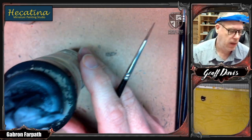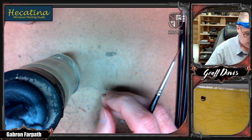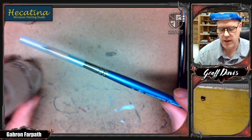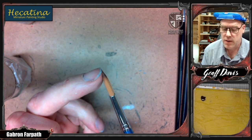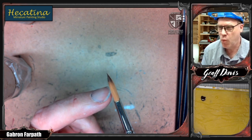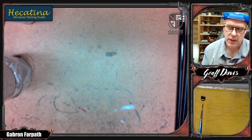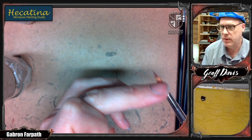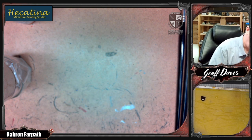Another approach would be to get a great big synthetic brush, something like this. Was this a size? Oh my gosh, a size 7. Grab a great big synthetic brush, a brand new one that still has a very, very good point on it, and you could probably do most of the mini in one go out of that brush. If you don't use the flow improver, which acts as a little bit of a retardant, the paint on the tip will dry up before you even use up the paint in the brush. So a little bit of retardant will help.